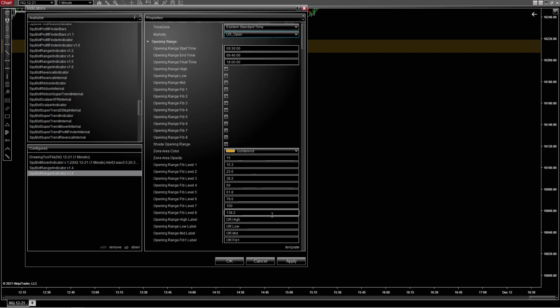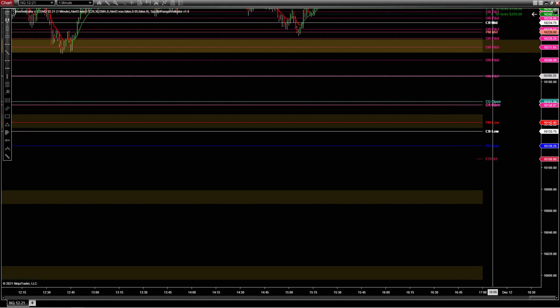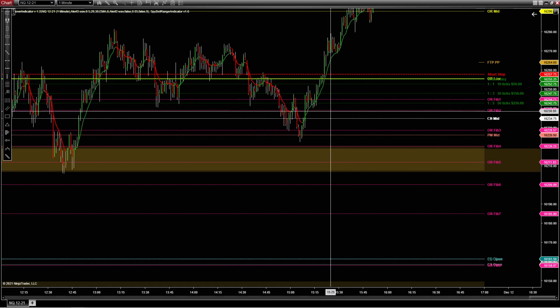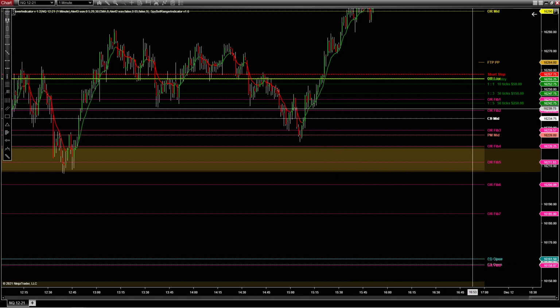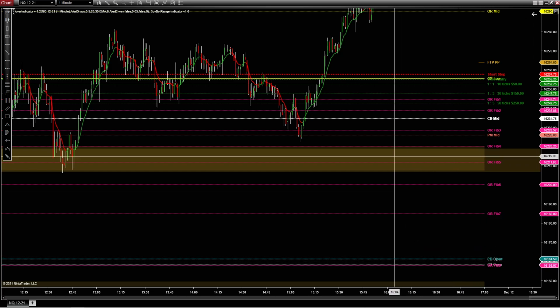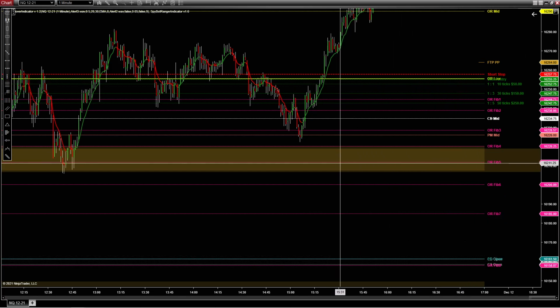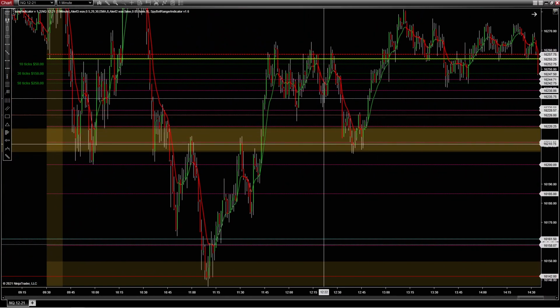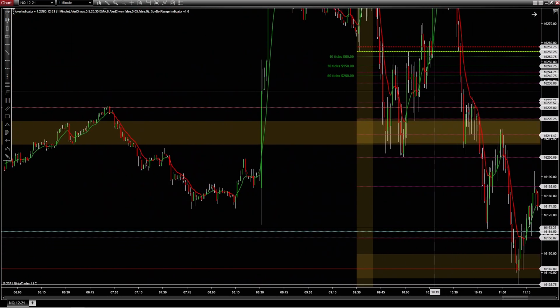The fib. So I'm going to show you that one on this. So you have fib levels here now. So you've got fib 1, 2, 3, 4, 5, 6, 7, and 8. And you can choose what fib you want those on. Now if you look back over the price, you can see how price trades with those fibs.